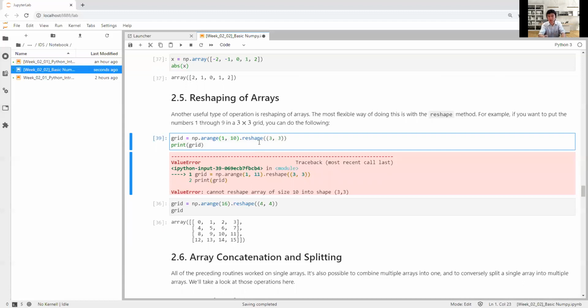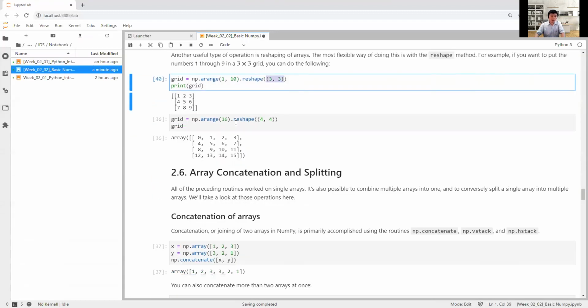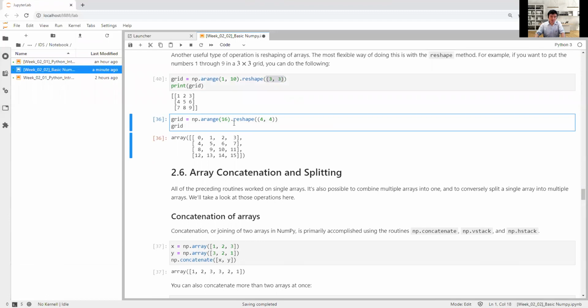So it's an error. You cannot go over the shape. Let's suppose I have another number, arange of 16, and I want to put it into 4 multiplied by 4. Then you can just use this one. The array arange of 16 will be reshaped to 4 by 4.